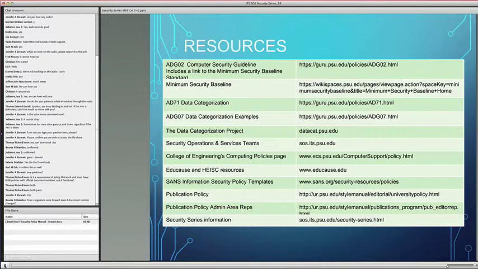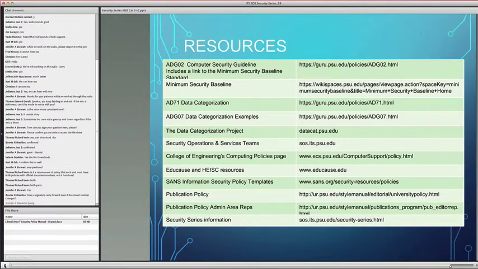We've been getting people who have been interested in looking at the minimum security baseline. Please contact us. The information is up on the screen. We can work with you on that. Typically, for other units, we're going to be taking phase 1, doing the categorization with the individuals first. But if you think you're ready and you have some interest, be sure to reach out to us and we'll get back to you about that. We're happy to work with you on that.